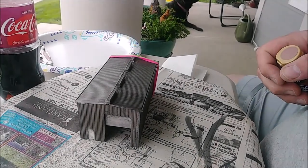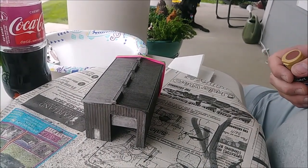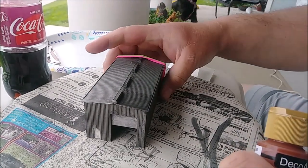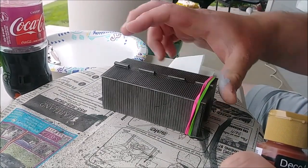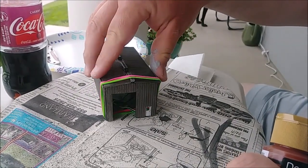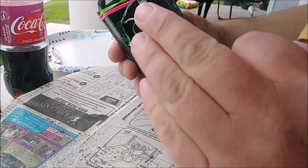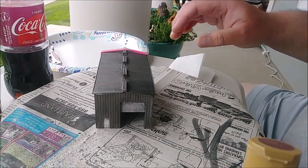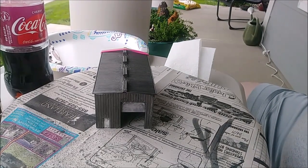All right, we are back. I told you it wouldn't take long at all, didn't it? We got 45 minutes went by in a flash. You'll see I still got some rubber bands here because when I pulled the rubber banding off, part of it lifted up just a little bit. So I decided I'm going to re-glue that and get that done. And I just tucked the electrical wires back underneath the building right now. And I'm going to start working a little bit on my weathering.